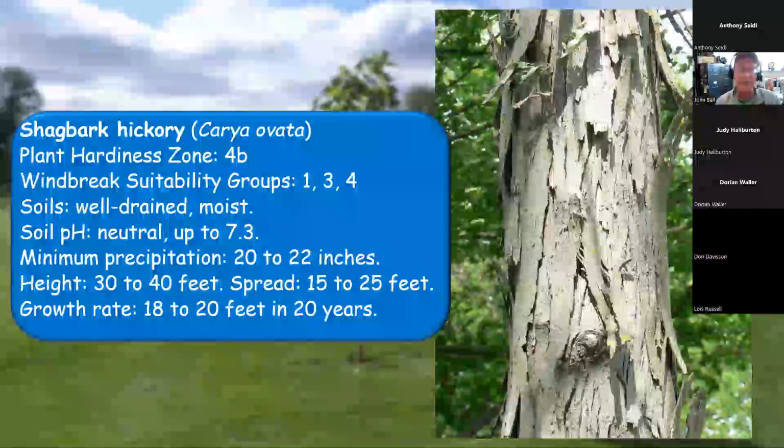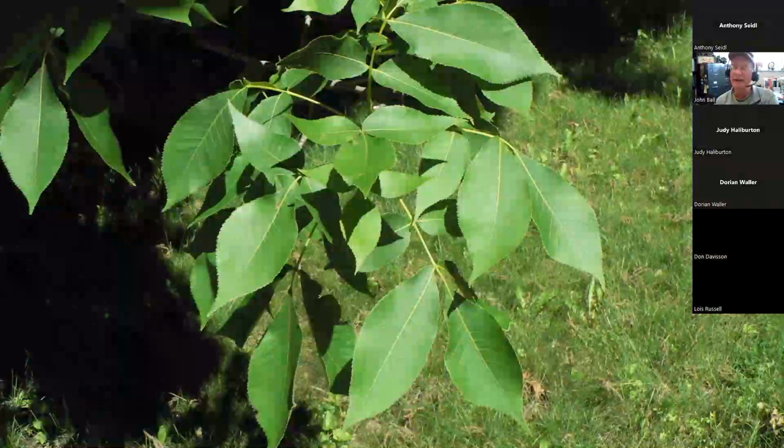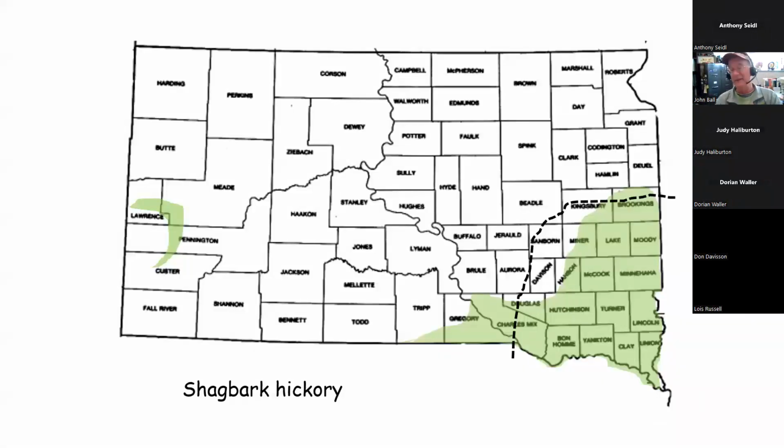And it's not a fast-growing tree. That's not what hickories do. You can figure about a foot a year. And now what's interesting, the leaves look a lot like an ash. The bark doesn't. But that's where you're really going to be growing it. You know, if you say, John, I'm looking for something for Lincoln County, it's a great tree to try.